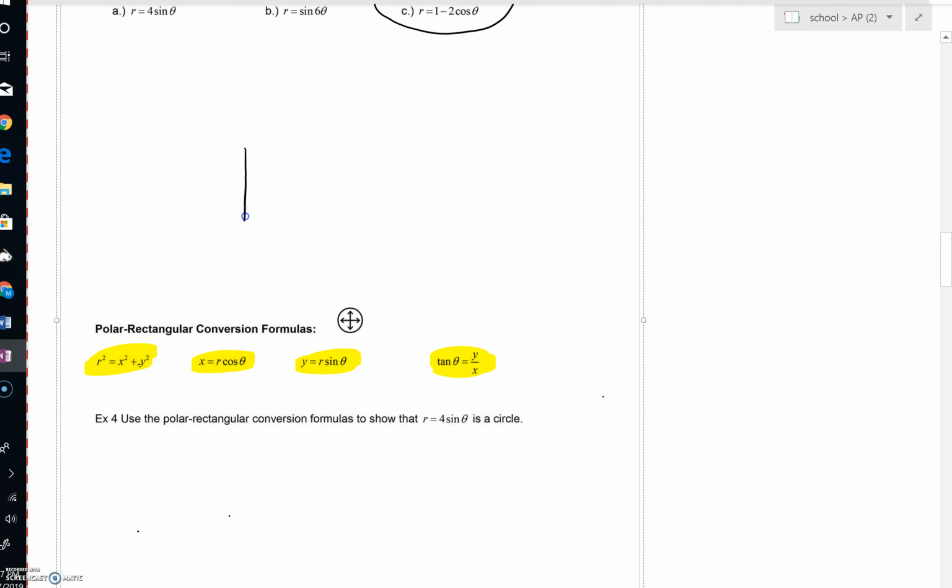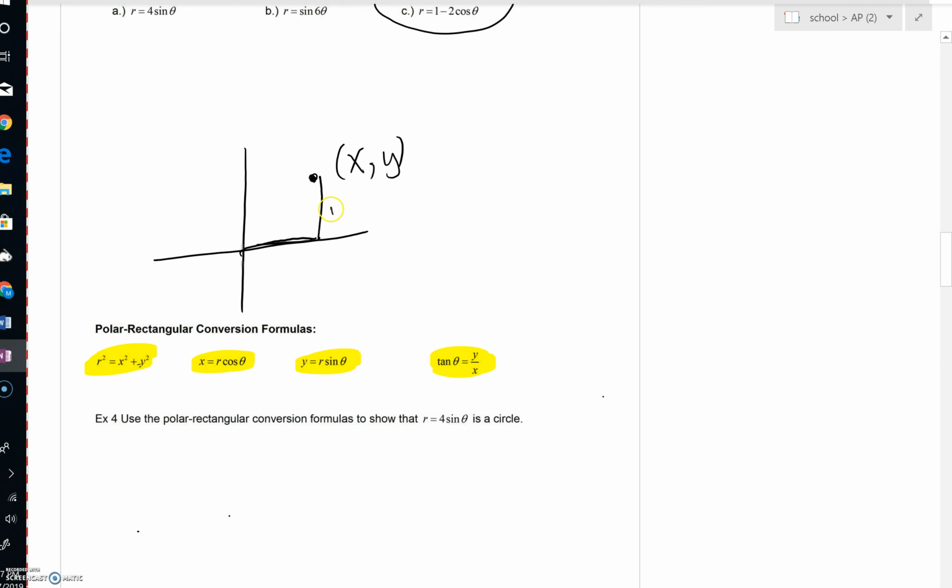Look, as we could quickly summarize, if we took a look at a point right here in rectangular, if we said, look, here's an x comma y, where we'll go x steps to the right, y steps up. Well, remember, we're going to have this distance from the pole, this distance r, and of course here is our angle that we're going to be talking about. We could have r comma theta as our polar coordinate. But look at the Pythagorean theorem. X squared plus y squared equals r squared, but we can very well keep our hypotenuse isolated.